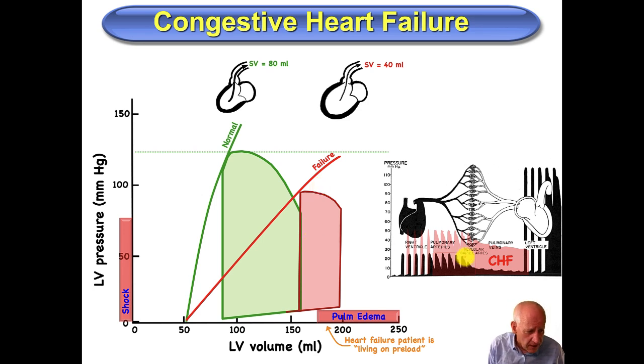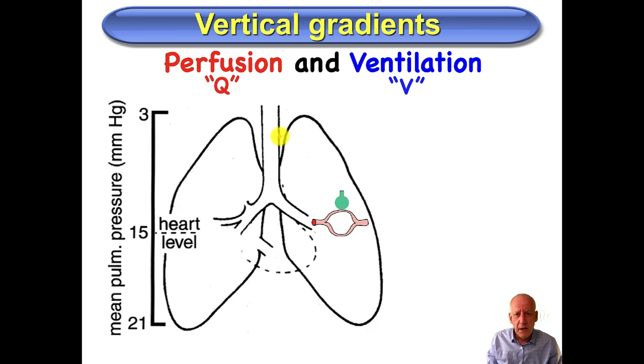As we have just seen, the elevated end diastolic pressures are transmitted back to the pulmonary capillaries, and the patient will develop pulmonary edema. Another important difference between the pulmonary and the systemic arteries is that the pulmonary arteries have much greater capacitance. They have very thin walls and they distend easily. Because of this, and because the pressures are low, gravity has a major effect on the distribution of blood flow through various regions of the lung when we stand up.